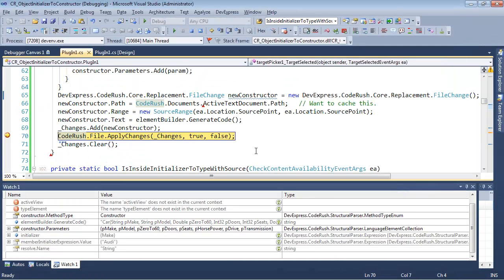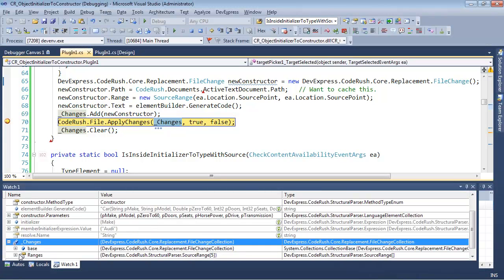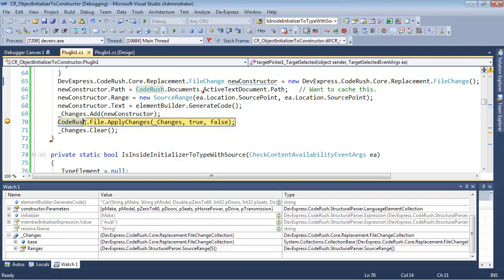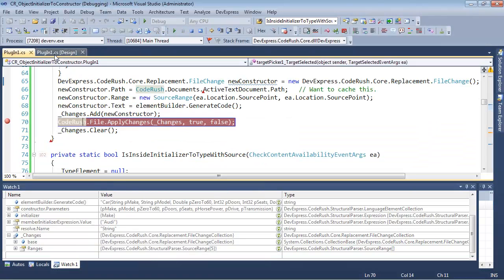Enter, calling applied changes. We should have 2 entries inside of changes. Interesting. Ranges has 5 entries inside of it. Let's see what happens when we have 10 on that. Oh, we get an exception.